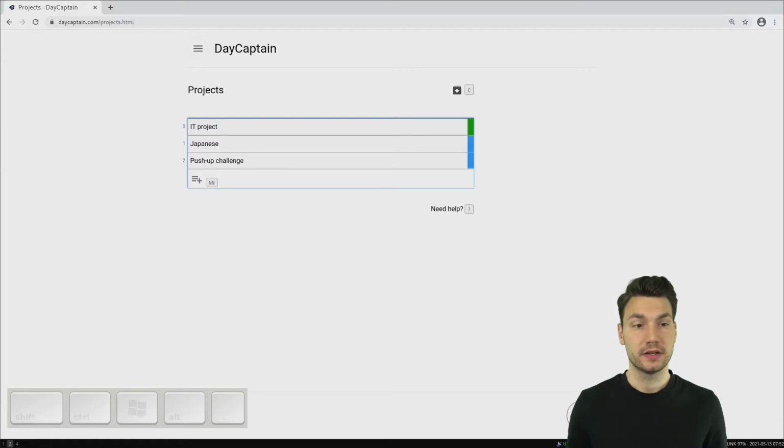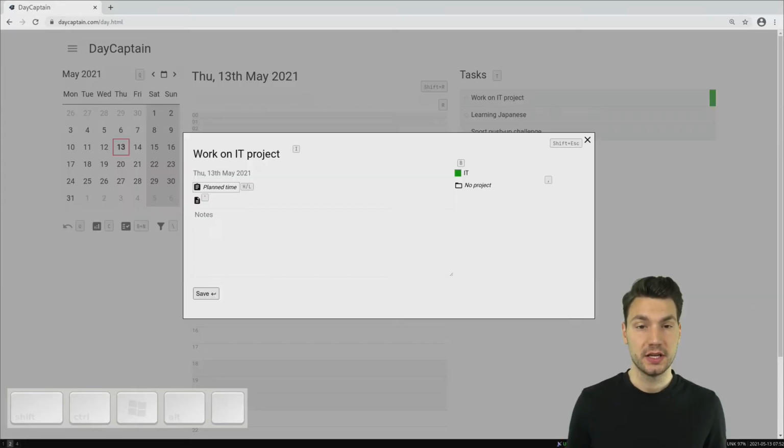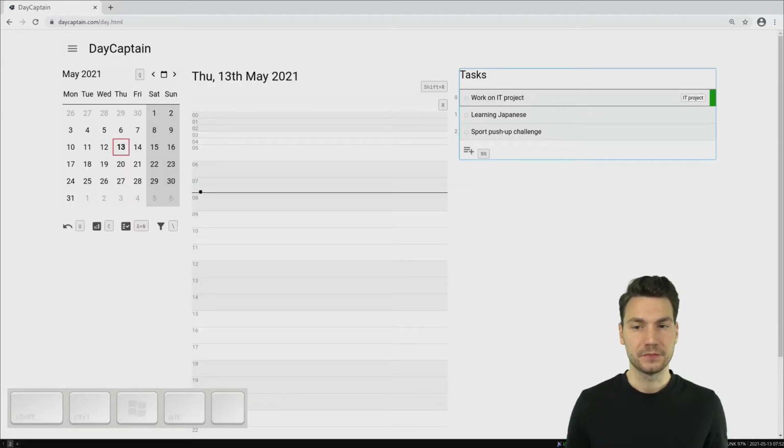And for that, then I can go back to my task view. Now I have projects, and I can select these projects. If I edit my task using E, then I can override the project and area, and a project then has a higher priority. I say the project now is being set, and the area is still shown because the project contains the area IT as well. And now we have a flag here, and I can further do this on the other two tasks.